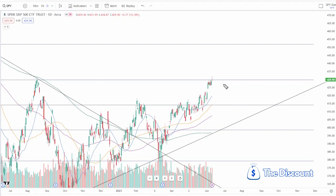So would we be surprised that we see some type of breakdown here to retest its 20-day period moving average, perhaps the 50 retrace at about 415, and maybe even another scenario, it just comes back in, retests the 100-day period moving average, getting close to the 200, close to this trend line before resuming its uptrend? Well, that is certainly possible.